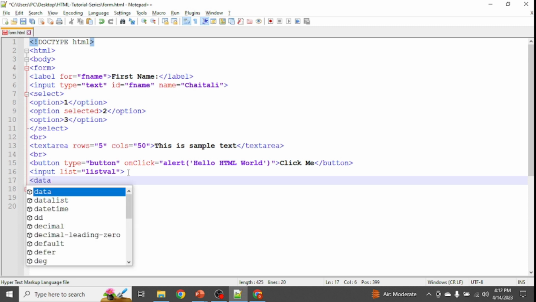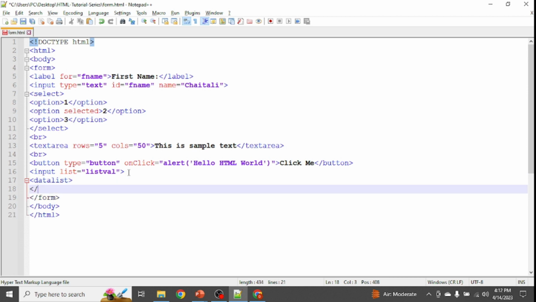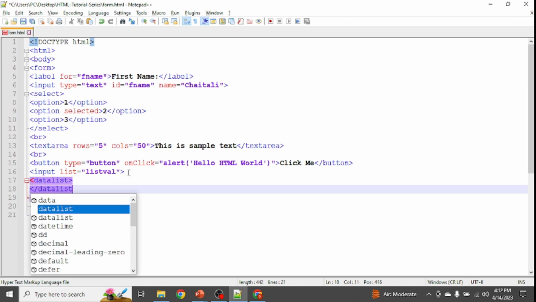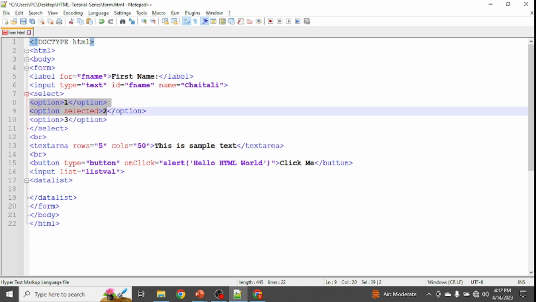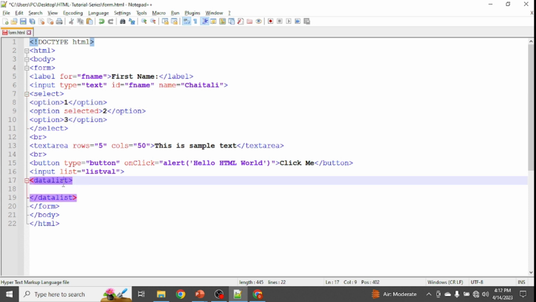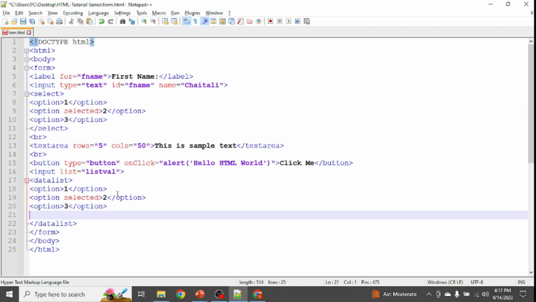So we will now add the data list tag. It will start with the data list and end with the data list. Now inside this data list, similar to the select, we have the options for this data list. Okay, and let's say I will add one more option called 4.